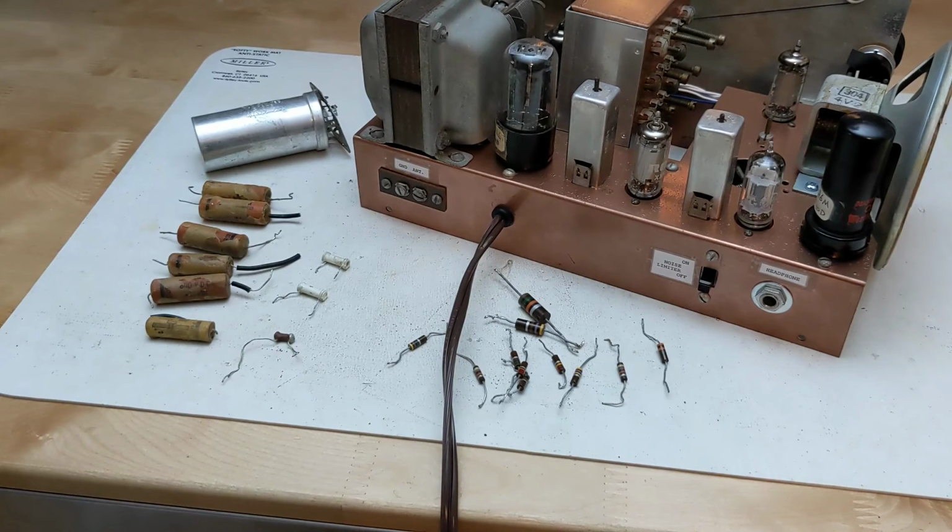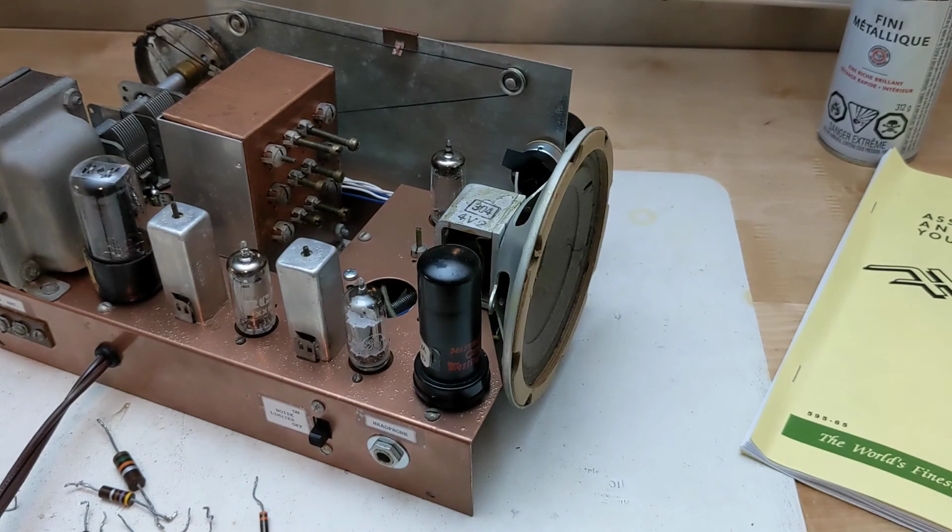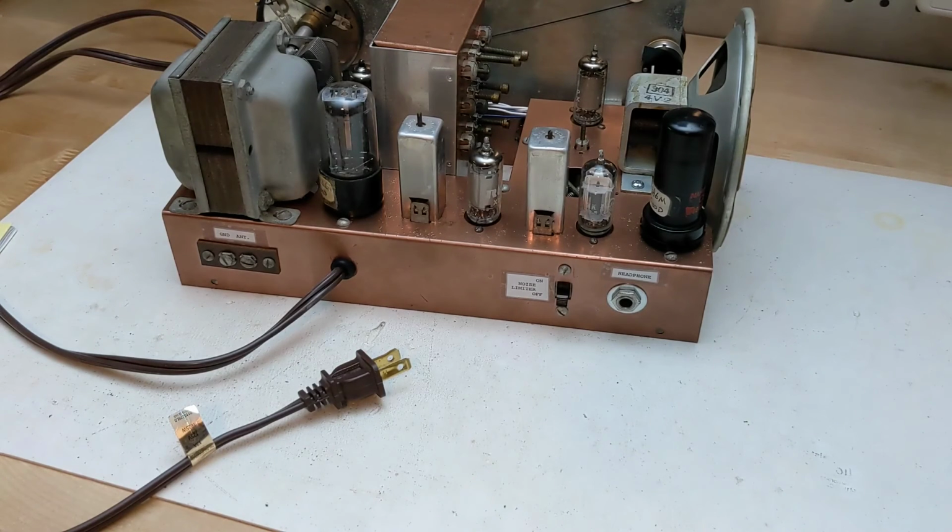All resistors were also replaced with new ones. A few were higher wattage, but I had them all on hand. It had no speaker or output transformer. I was fortunate to find a speaker and transformer from another junk radio that was pretty much an exact match, right down to the position of the mounting holes. The missing line cord was replaced by a new brown two-wire extension cord with the end cut off.